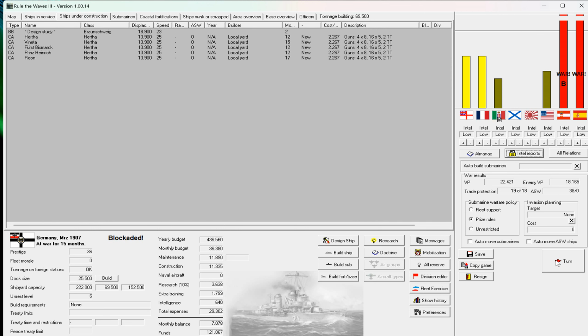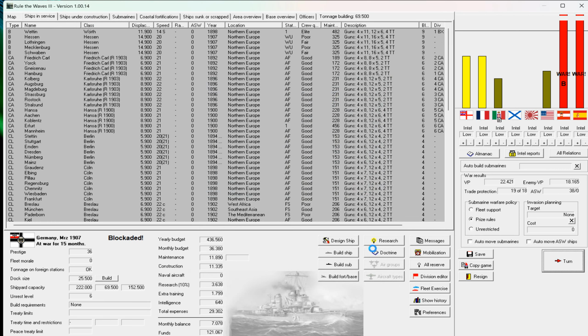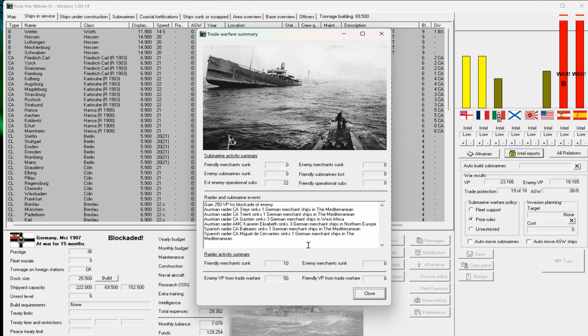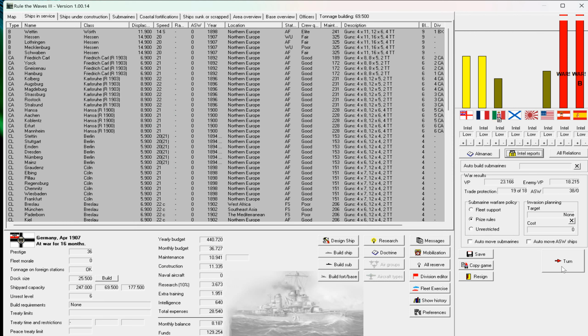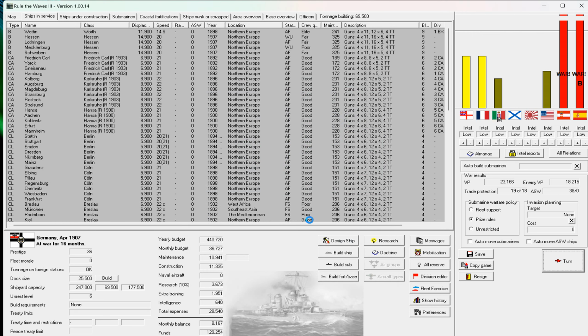Yeah, okay, one more turn. One more battle, but this time the enemy has nearly nothing, so I think they decline. So auto victory for me for this battle. There's now a 900 ton destroyer, so I must of course design a new destroyer. I blockade the enemy. They want of course one more day a turn for design. Discussing the next battle, and this is now against Spain. Nearly nothing here more to fight.